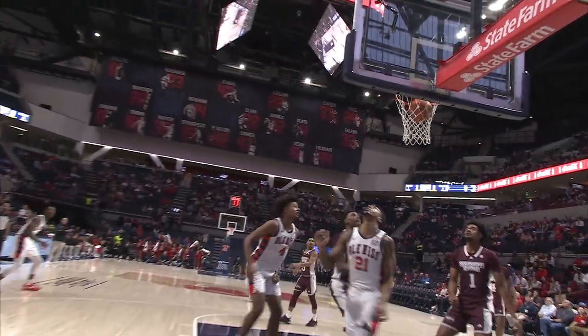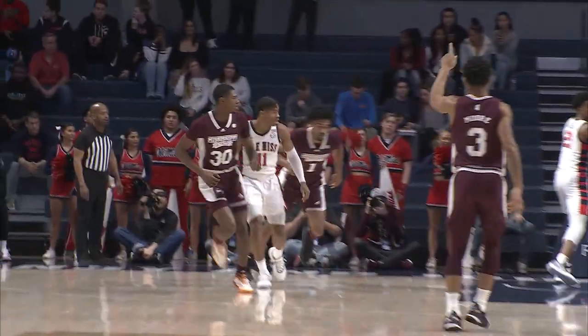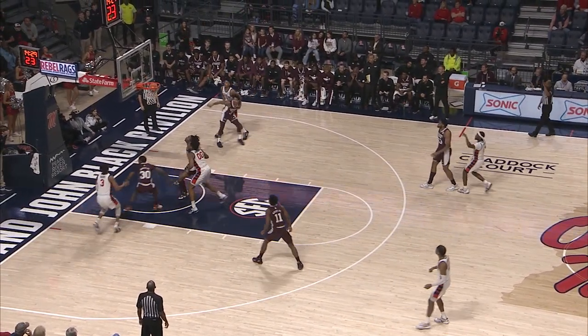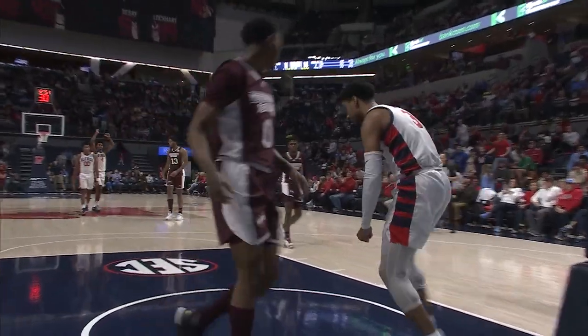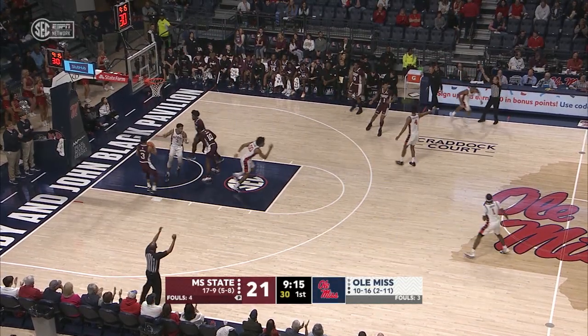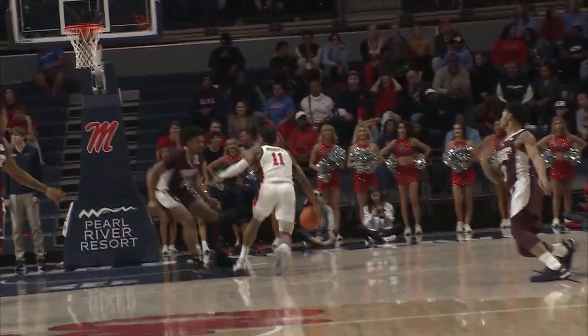Morrell fought about it, slipped the screen, lay it up and in. Smith looks awfully comfortable and confident, doesn't he? You mentioned his handle. 14 and a half minutes remaining in the opening half. It's been all Mississippi State so far, but then another turnover. These are live ball turnovers. This is a problem. Morrell looking at a three and buries that — 39% last year from three.